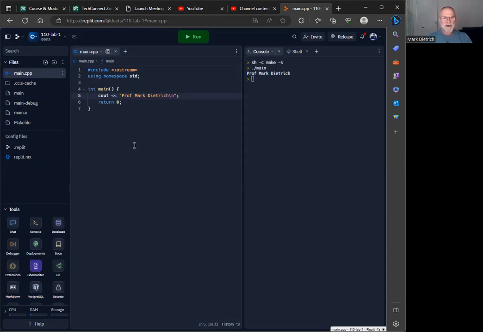Now, when we do code like this, you have to get your code to me somehow. And the way that we do that is by invitation. You will invite me to join as a collaborator for your REPL. So that's how that will work. That way, when I'm grading your programs, I can actually go live into your code and see exactly what was going on and give you feedback about that. I can also edit your code and leave comments and make suggestions on improvements and things like that.